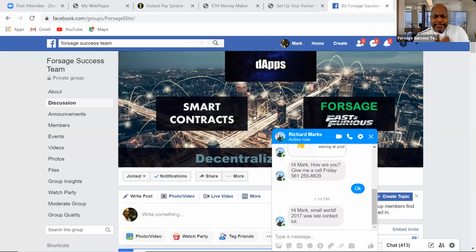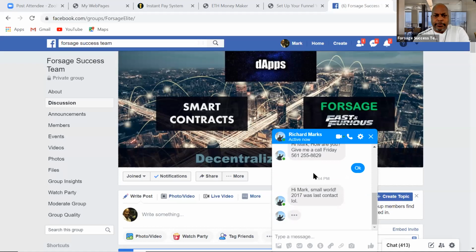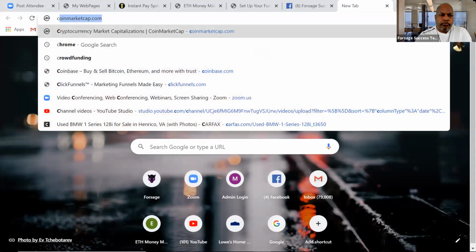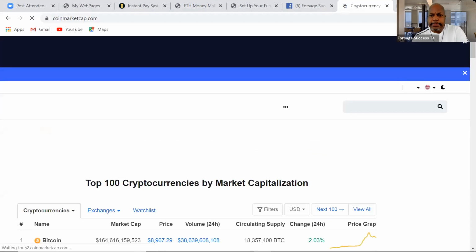Someone said that they are a newbie and they want to know how strong the blockchain is. I think the easiest way of explaining that is to go over to CoinMarketCap, coinmarketcap.com.